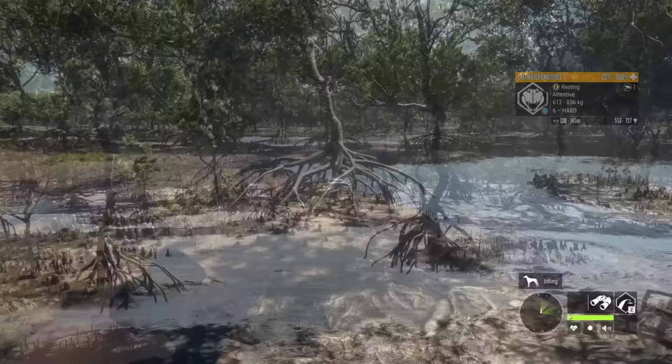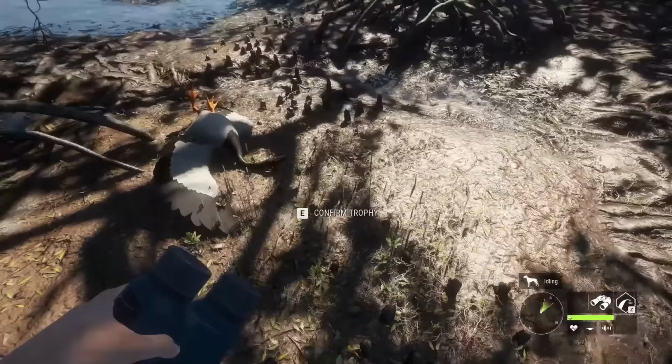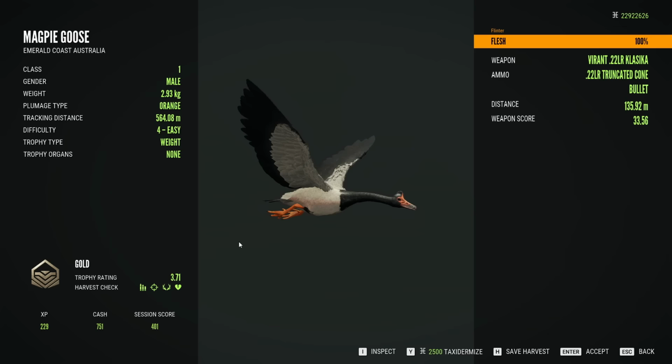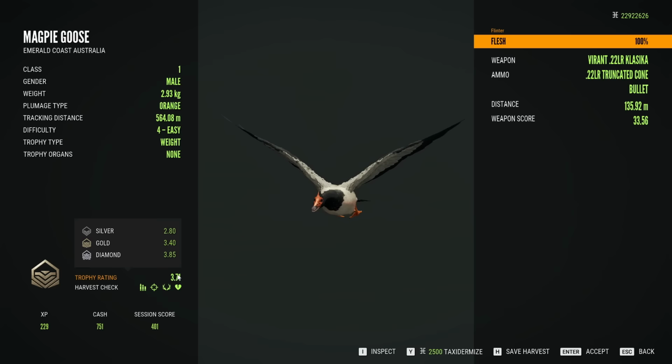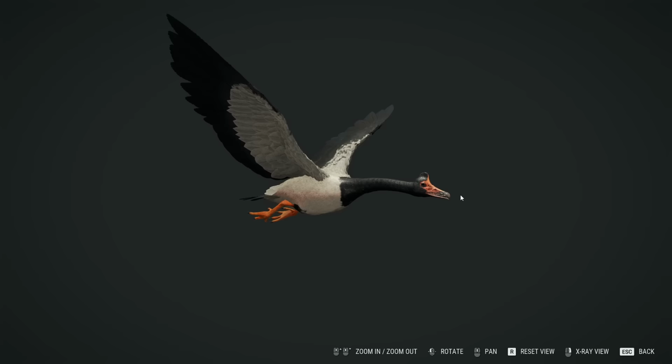Now, just finding our goose was a little bit more involved than expected, so I've lost the track of the croc for now, but one thing I'm noticing is we have a 3.17. They're scored differently. That sounded like several crocs really close to us. So Diamond is 3.85. I think they're the same scoring then as Gray Lags, but the weights are closer to Tundra Bean Geese. That's really interesting. Really cool, almost like prehistoric looking birds though.